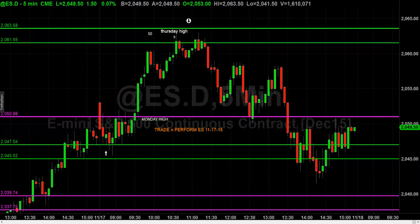So let's just go over something that I go over pretty much every day, very standard and straightforward. And that's first, let's look at how the zones did, right? If we don't have anything else, we want to look at the zones and we can see what those trades, if any, would have generated, right? The objective is out of the zones to take the first touch of the zones, target 6 to 8 ticks, and exit the trade. For more advanced traders, you certainly can stretch that trade further, but the idea of the zones is to get great trade location first time into that area and be able to garner a consistent trading routine, right?